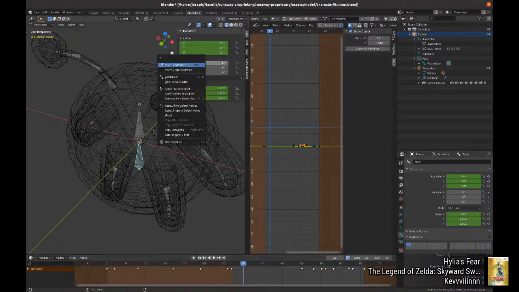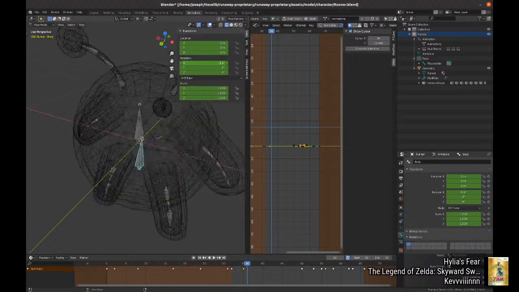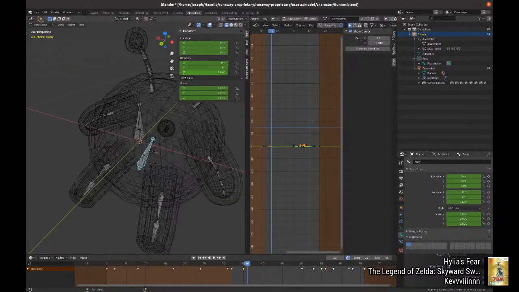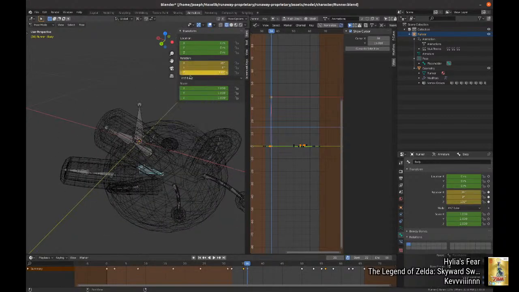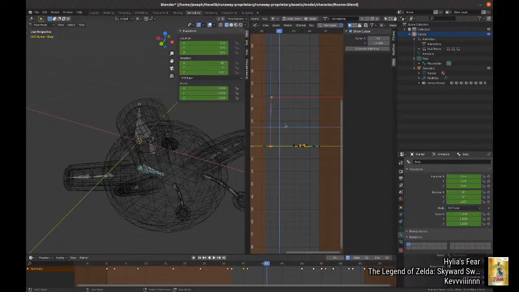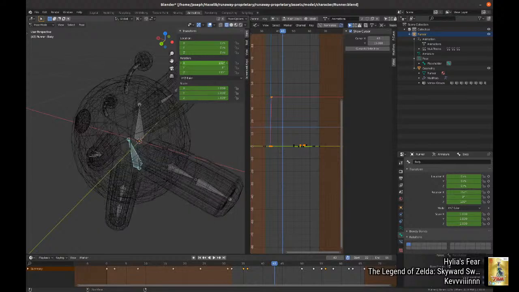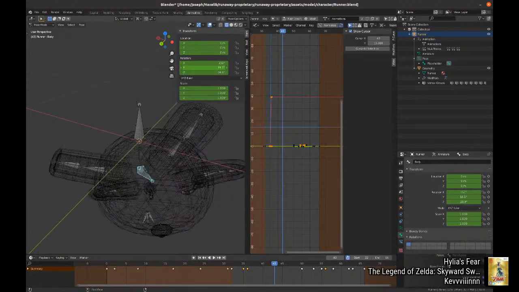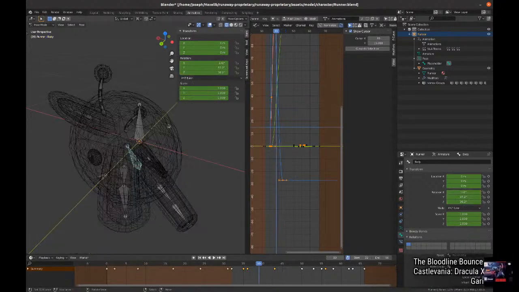Yeah, okay. So, just insert that. Let's say that we have a rotation of that and that. And I don't even know what I'm doing.